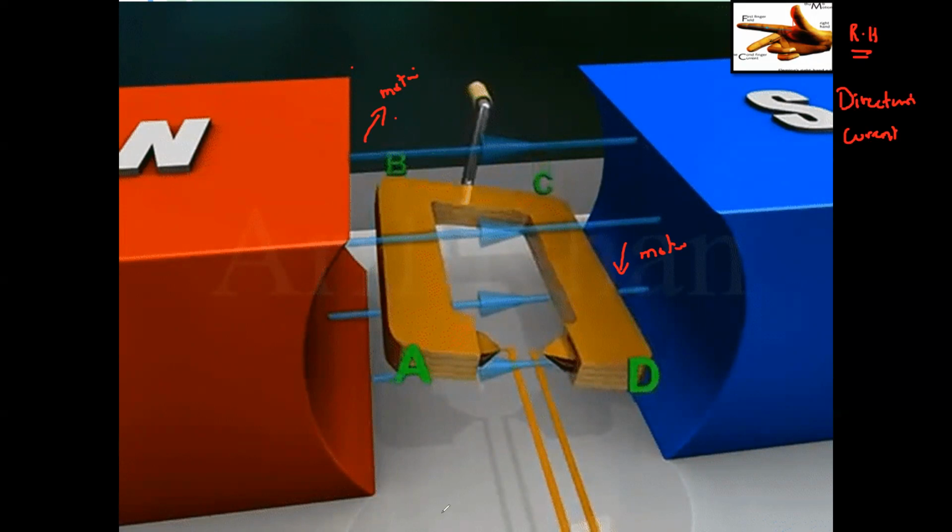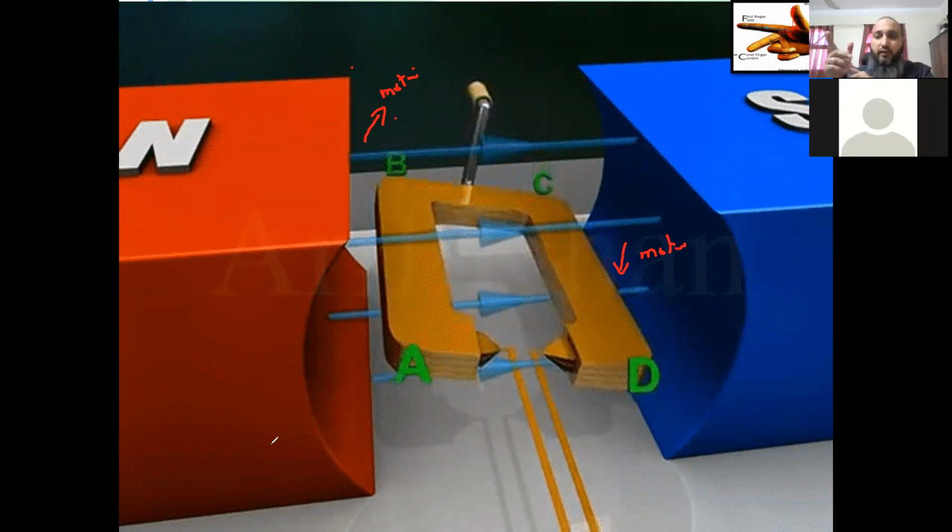According to this rule, my index finger should point in the direction of the magnetic field. I should use the right hand, and my index finger should point towards the south. In this figure, on the right-hand side is the south. So I'm finding the direction of the current in AB. South is on my right-hand side, so my index finger is pointing towards the south. My thumb will represent the direction of the motion. As you can see, AB is going up, rotating. So the direction of the movement of side AB is up.